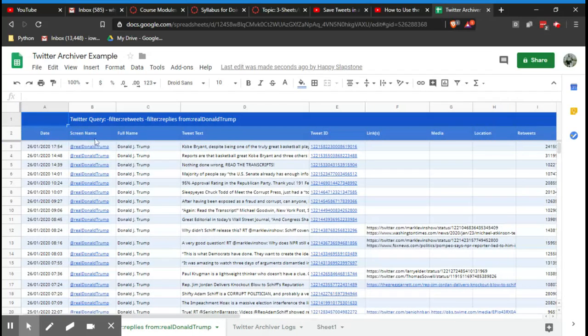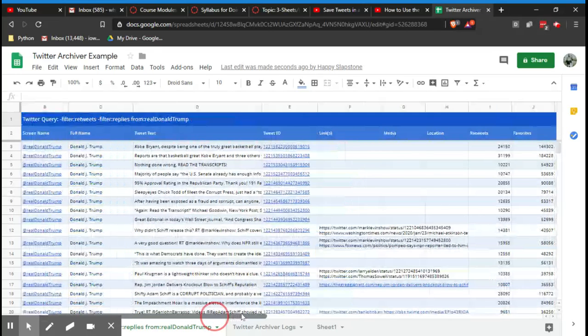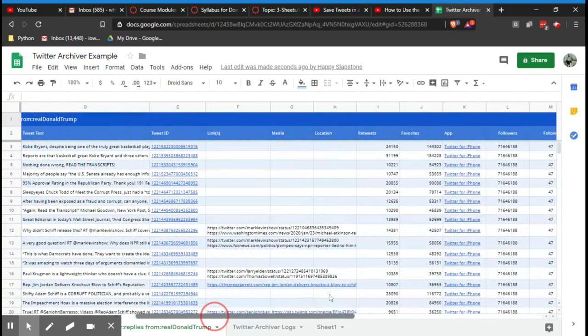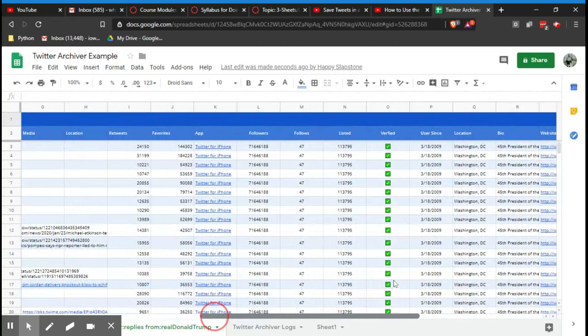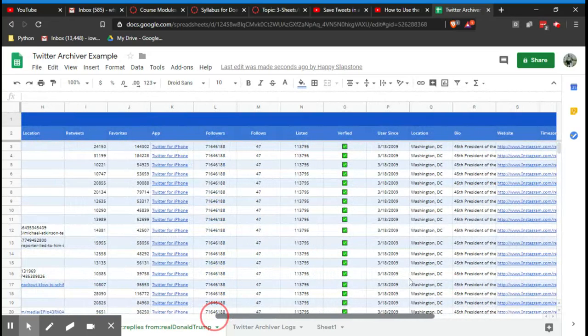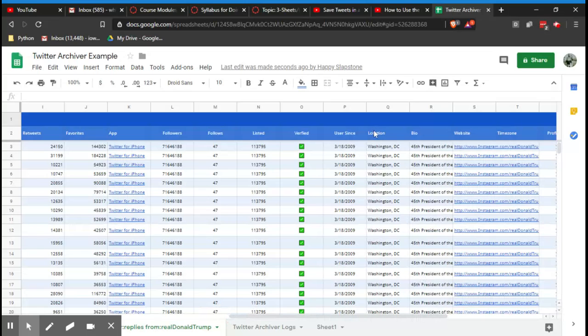Now we go down here and click on the proper sheet, and there are our results. Tweet by date, screen name, all the same. Of course, we were searching for that. And the text tells you the tweet ID, if there's any links involved. On here, it'll also show you if there's metadata in the tweet, it'll show you exactly where it came from on a map on Google Maps. Now, I doubt this one will. Nope, you're on location, just Washington, D.C. It's not going to tell you exactly where the president was, but that's how it works.